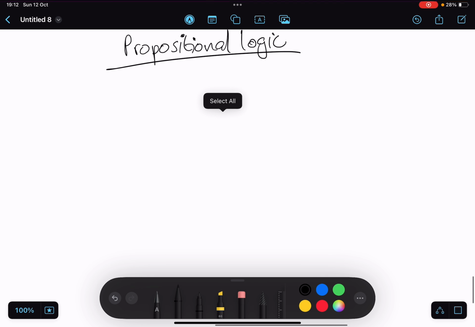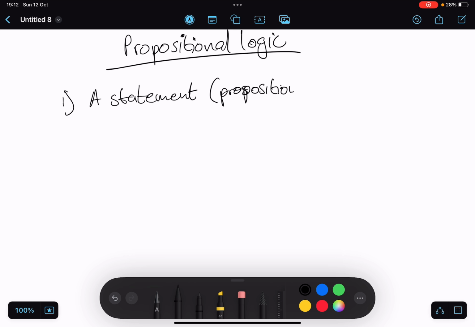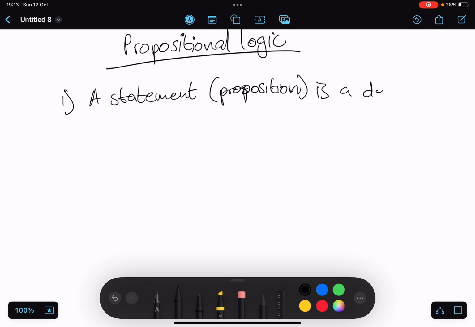A statement, or a proposition, is a declarative sentence that can be either true or false.